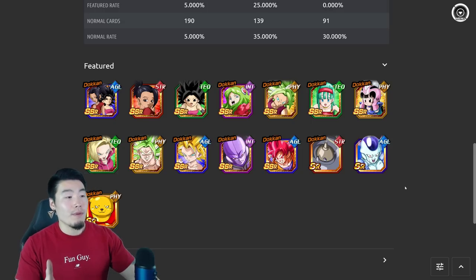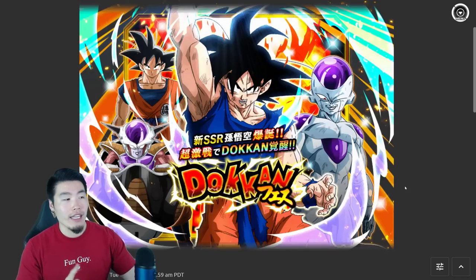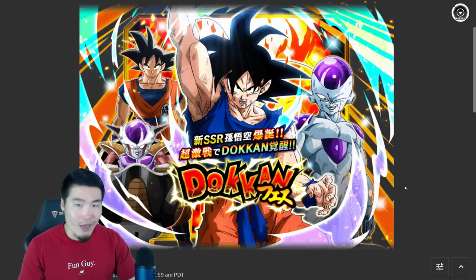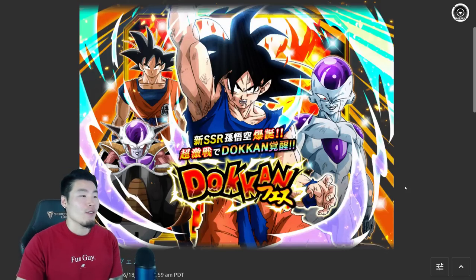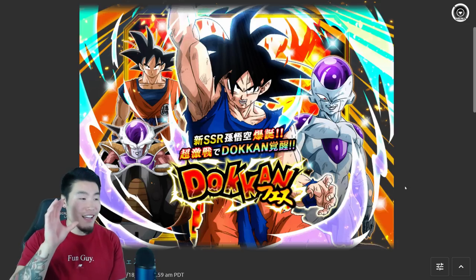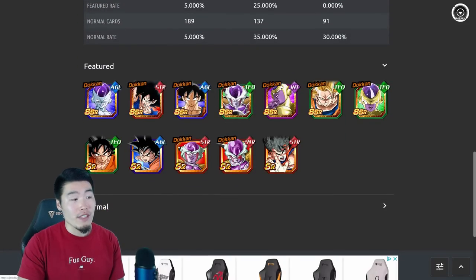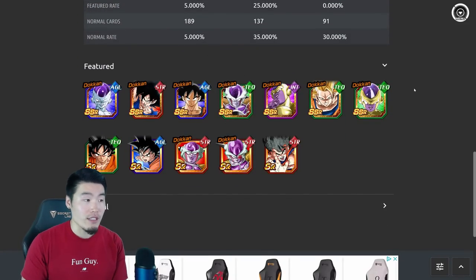And then next up, I believe, after the Kale and Khalifa banner, we'll be getting the Namek Transforming Goku. And this guy, of course, leads one of the most OP categories in the game, the Super Saiyan category. And this was his banner. I'm not sure if it's going to stay this way, mainly because we just got the Transforming Goku and Transforming Frieza on the 300 million Dual Dokkan Fest banner, so those could change.